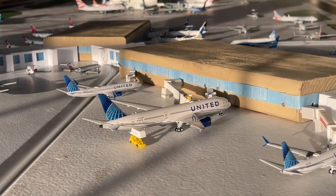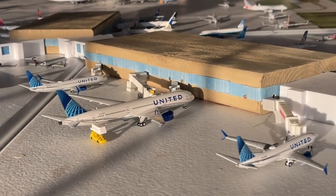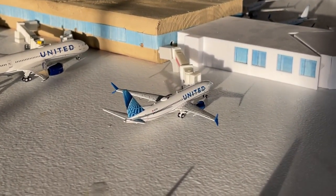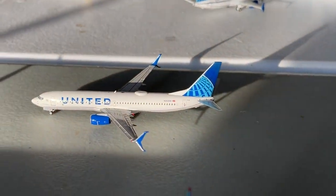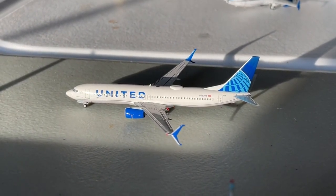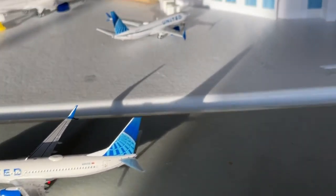This guy's currently loading up fully. This guy has nonstop service today out to Denver. This guy came in earlier from Newark. The 737 MAX 8 is currently coming in from Las Vegas. He'll continue today out to Miami. Empty gate right there, where this United Airlines 737-800 just pulled out of. This guy currently has a nonstop service today out to Portland. This guy came in earlier from New Orleans.